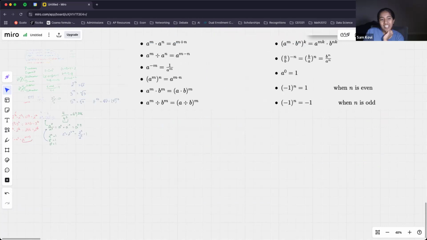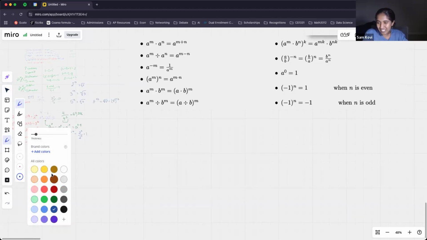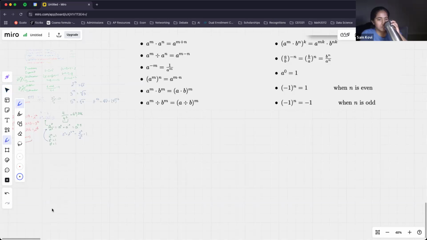So let's go ahead and use this in a couple of problems, and then we'll move on and cover the last topic for today. Okay, awesome. So I'll give you guys a couple seconds to absorb that, and then let's go ahead and talk about, let's use this ugly brown, maybe.